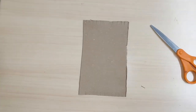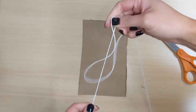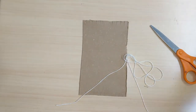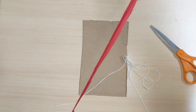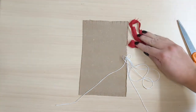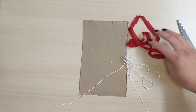All right, once your sides have been cut, we're ready to wind our warp. Remember, the warp is the string that is vertical, and it's the string that we start with in weaving. Now, if you don't have string at home, if you have an old t-shirt or piece of fabric, you can cut it into strips and this will work fine. And if you don't have access to yarn or string or fabric at home, skip to the end of this video and I'm gonna show you how to weave using paper.